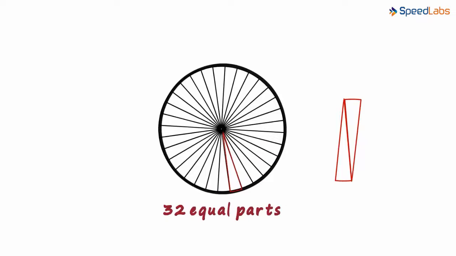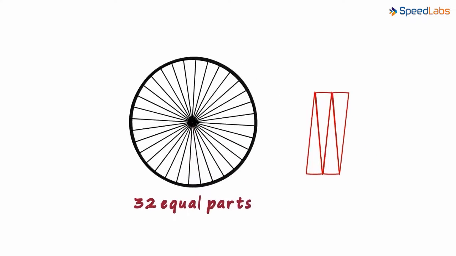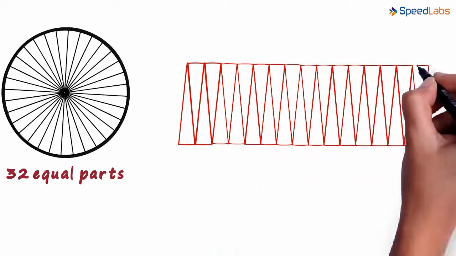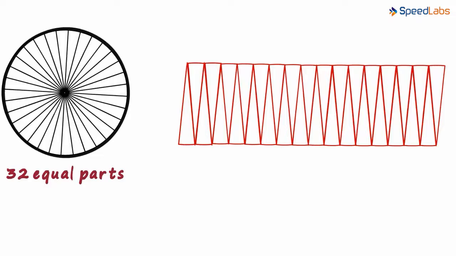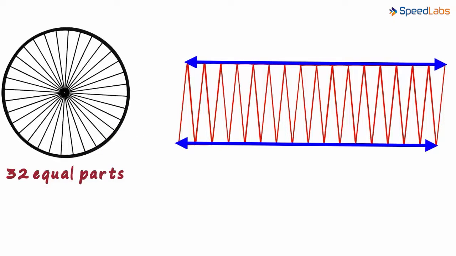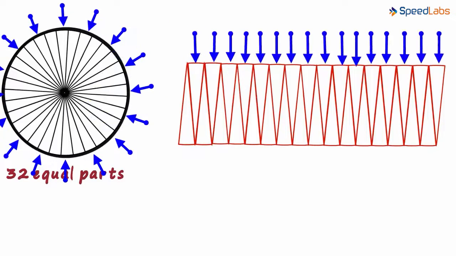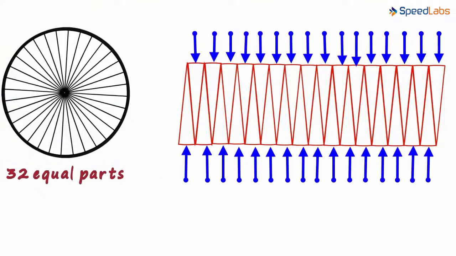Let's take the third piece and place it next to the second piece. Then the fourth piece. Similarly, if we place all 32 pieces like this, this is what we get. It looks like a rectangle. If you noticed, these tiny arcs are the arcs here which are around the circumference. So these lengths on top and the ones on bottom together form the circumference. And out of the 32 tiny lengths, 16 are on top and 16 lie at the bottom.